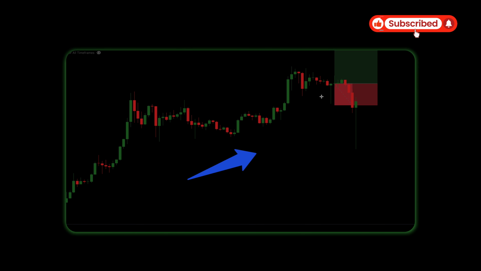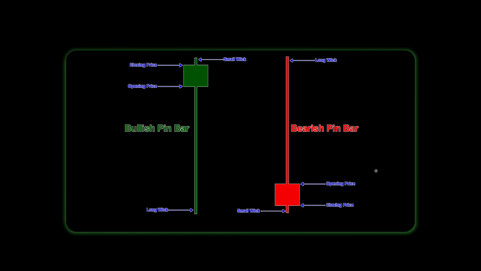But I will show you all this information on how to read the information hidden behind the pin bar in this video. And I'm not going to explain or define what the pin bar is because you already know that. There is a lot of information about what the pin bar is and all the detailed definition of the pin bar. Rather, I will reveal the hidden information beyond the pin bar for you so that you can stop losing trades. Let's get started.